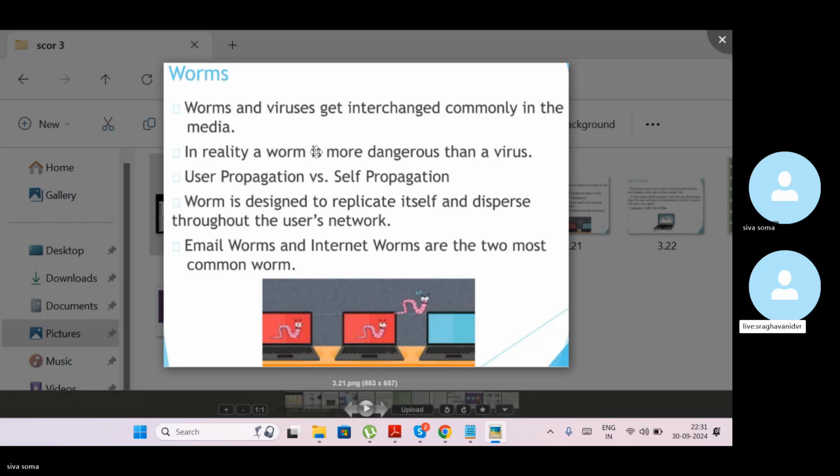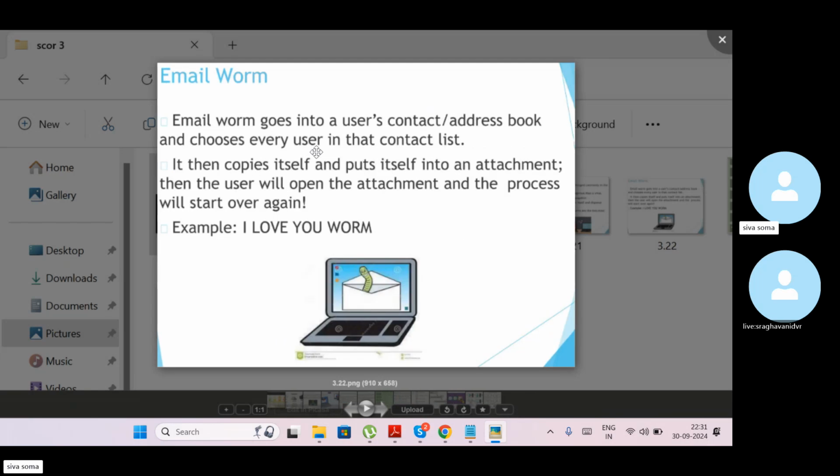Another example of a worm is the email worm, under the name of the I Love You worm. How does it spread? It copies itself, puts that in an attachment, and sends it forward to another system. Then that system is affected, and it continuously spreads like this.